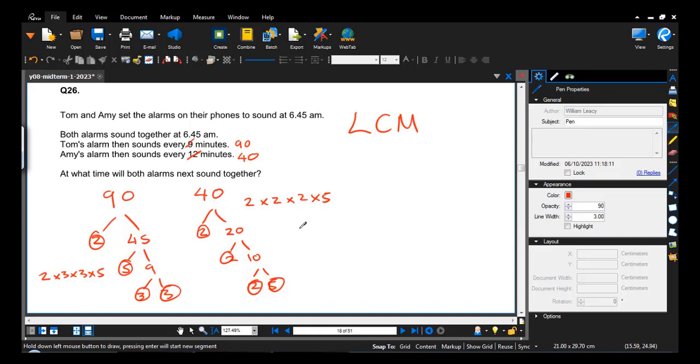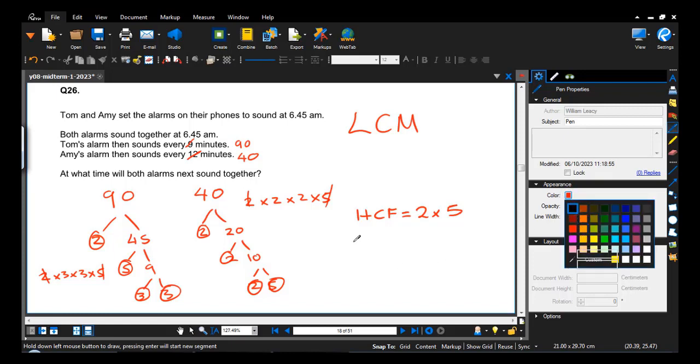So let's look at the LCM, the lowest common multiple. Okay, so first get the HCF. This is how we do it this time. HCF is going to be, so we have 2 and we have 2, so that's 2 times. Do we have 3 here? Do we have 3 up there? No. We have 5 here. Do we have 5 up there? Yeah, so that's it. Times 5. So the HCF is 2 times 5, which is 10, right?